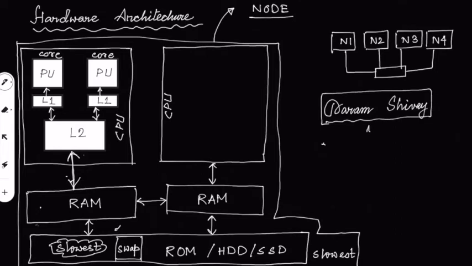A few things you can realize here is that this RAM, for example, of one node is not directly connected to node 2. To communicate between this RAM and node 2, you have to go through the network, right? On the other hand, this RAM is directly connected to the first CPU. So to communicate with the CPU, you don't need to go through any network. It's direct. When such a direct connection between the RAM and the CPU exists, the RAM can be used in parallel by the CPU, which means that different cores can access different parts of the RAM. That's called symmetric multiprocessing. I will tell you why symmetric.